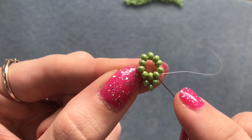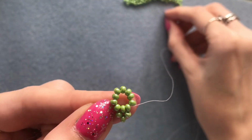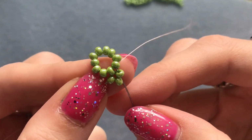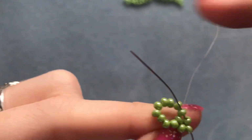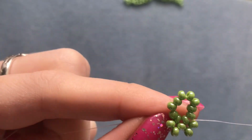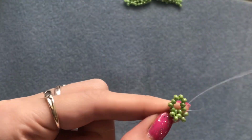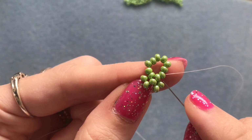Now we're on the second bead. You've already got 2 beads here, so you just need to pick up 2 this time. And this time you're going to go through that one on the side and the one that you're coming out of. Now you're going to sew through the next bead in the circle. So there's your second group of 4.